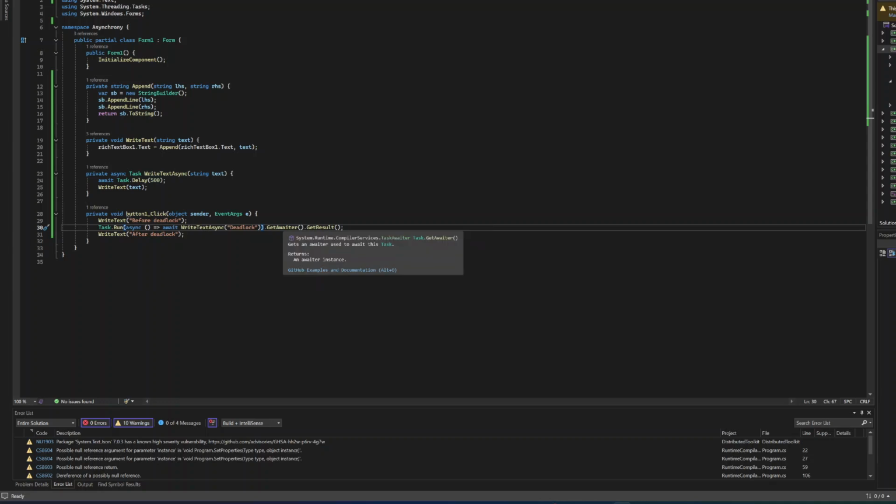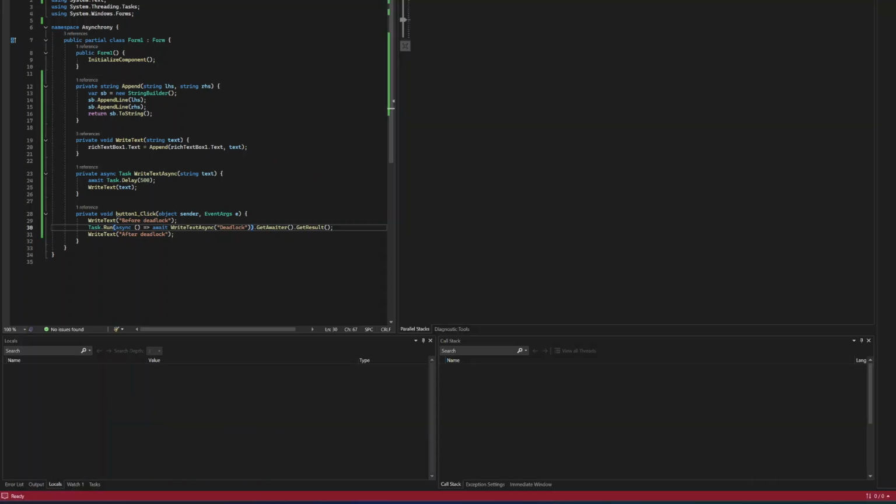I'll talk about the task awaiter later, and try to get all of this to achieve the blocking synchronous wait operation. So our background thread should be able to pick up the operation, run it, and here just stop and wait for that thread to be done. Let's see if this works.